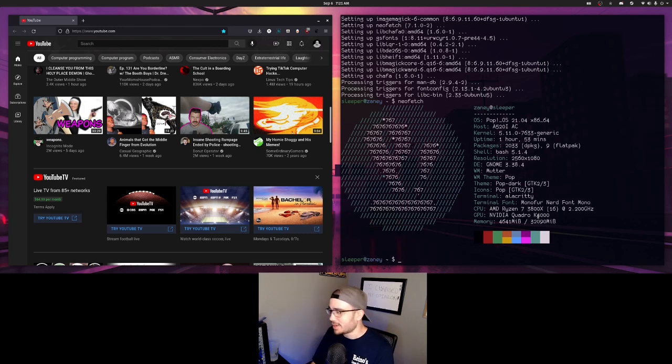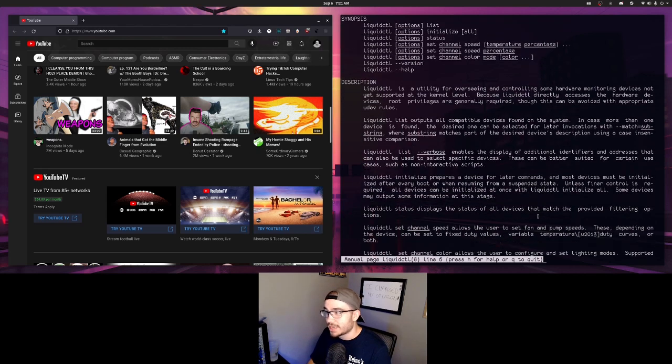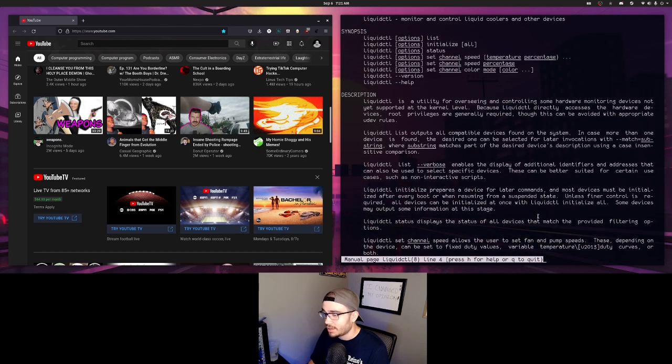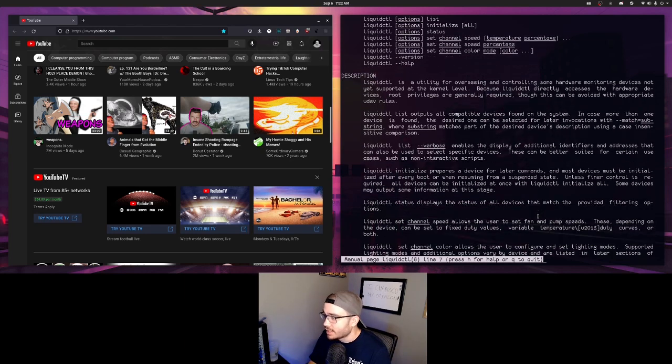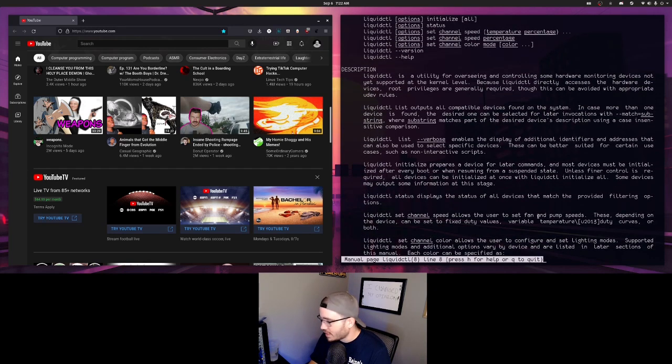Also, I will go ahead and say this. When it comes to using this computer, I have a Corsair H100i in here. If you don't know about the program Liquid CTL, I highly recommend you check it out. It's a fantastic little program where you can control your AIO water coolers, set the RGB for them, and set their fan speed curves and everything.